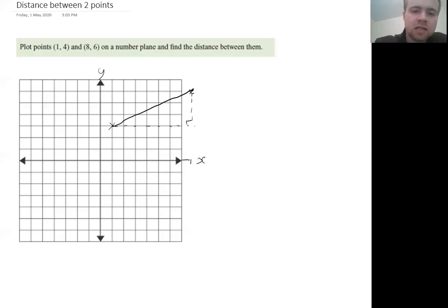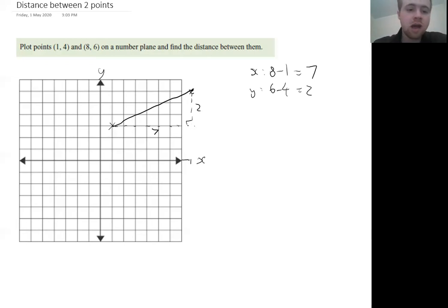So the x thing, we've gone from 1 to 8. So how far is that distance? It's going to be 8 minus 1, which means we've traveled 7 on the x-axis. So this horizontal value is going to be 7. We've gone from 1 to 8, so 8 minus 1 gives us that value there. How far have we gone up? Well, vertically, we've gone from 4 to 6, so 6 minus 4 gives us 2. You can sort of see how big the gap is, the difference between 4 and 6, it's 2 here.